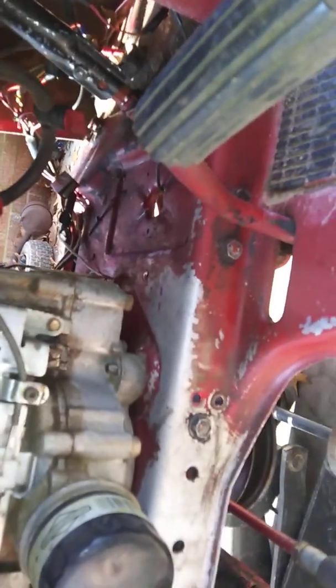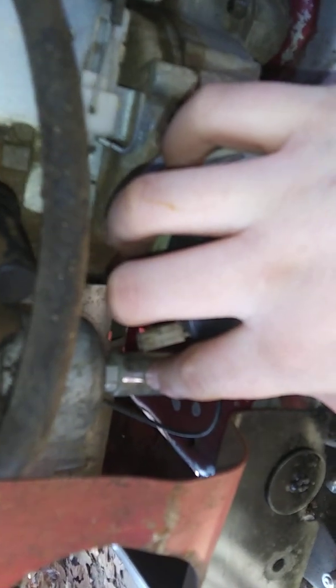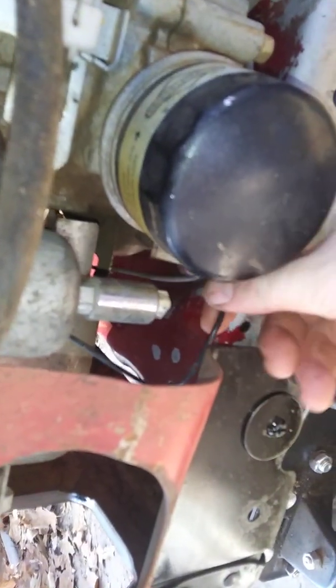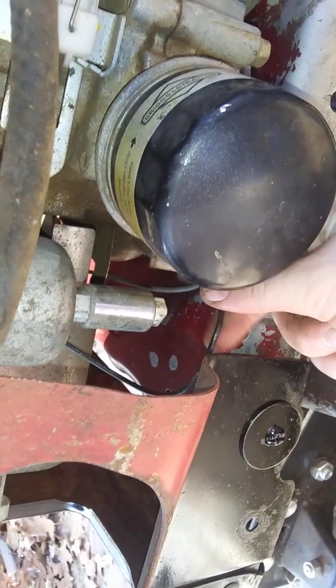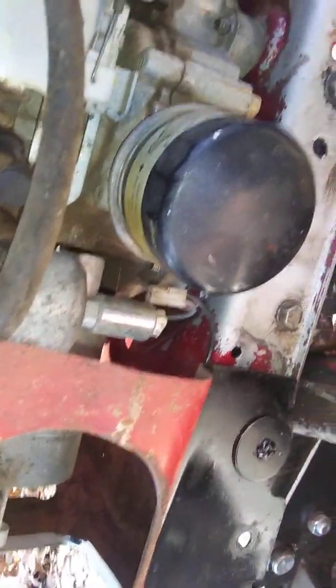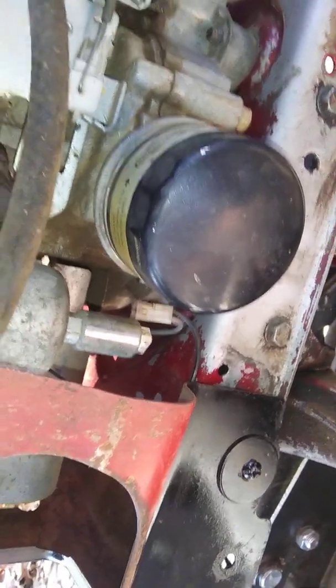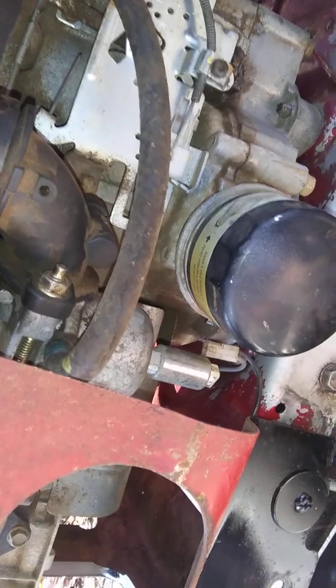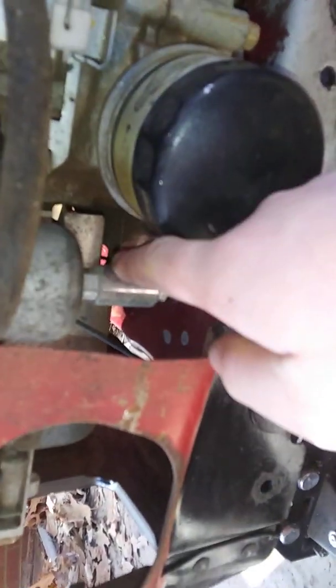I didn't switch over my key switch or anything — I just hooked up the old one that was on this mower. So if any of y'all put a newer motor like this in, and your carburetor's got one of these — it's a fuel solenoid — this deal plugs into the bottom of the carb. All it does is when you turn the mower off, it shuts the fuel off so you won't flood the carburetor, which is kind of unnecessary since these things have fuel pumps. All you gotta do to bypass those is unscrew it.